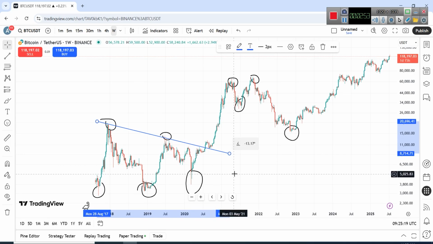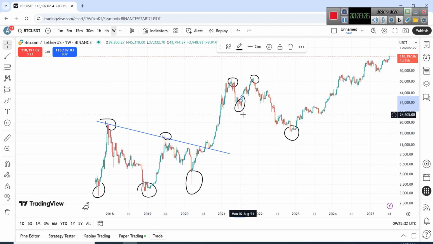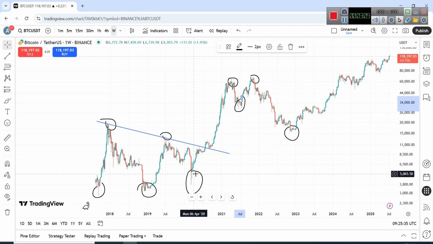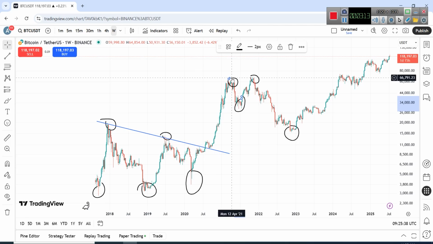All right. Whenever we have one pivot at the bottom and the other pivot at the top, when the second bottom pivot is at a higher position, and the second top pivot is also at a higher position in relation to the previous one, we would say it's going up. The trend is upward.